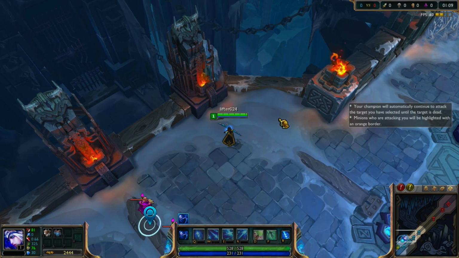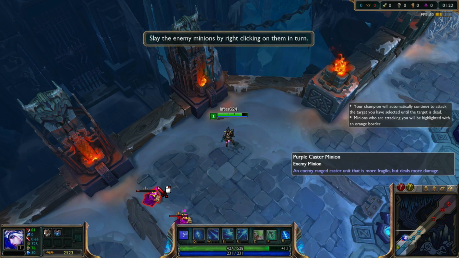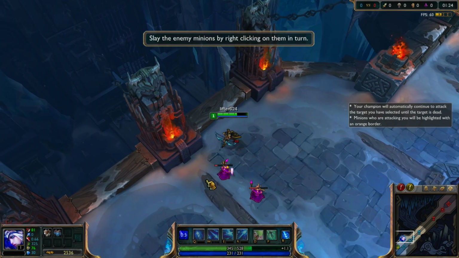All right. I summoned a group of training minions next to your champion. Under normal battle conditions, minions fight until slain in the fields of justice. Attack the training minions by right-clicking on them once.